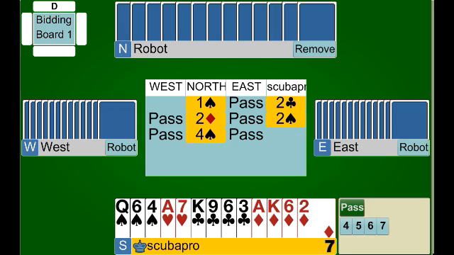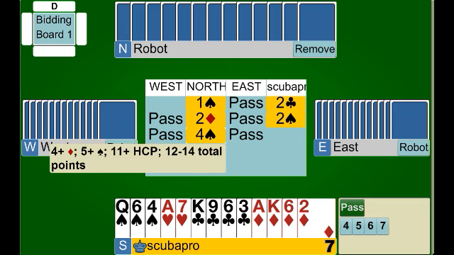The reason they did this is because they must have a minimum opening hand. If they had more, they would bid 3 spades, or they would bid a new suit, which we could use as a control bid. Right? They have lots of other options. When they jump to game, remember, when we go very quickly to game, we are showing a minimum. And see the robot here is showing about 12 to 14 points total.